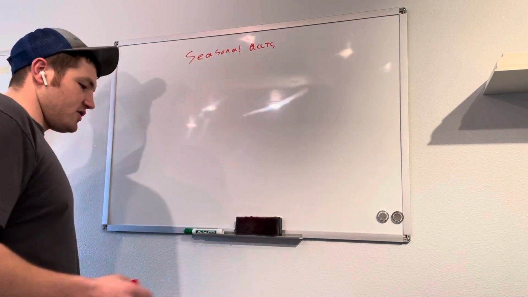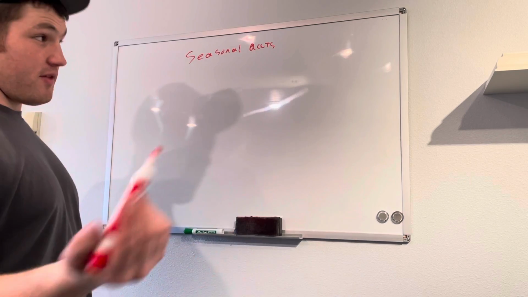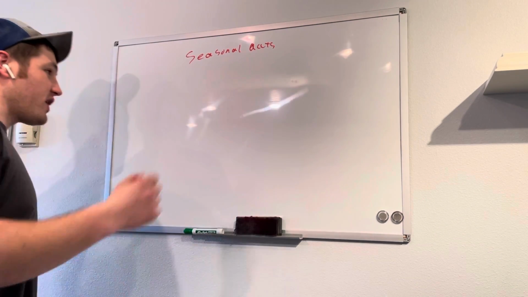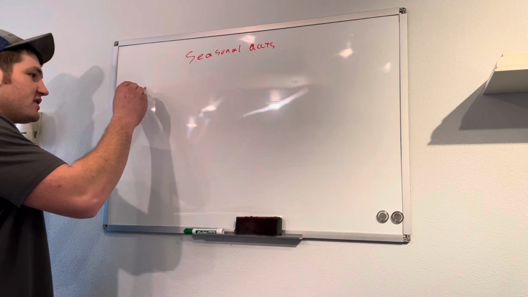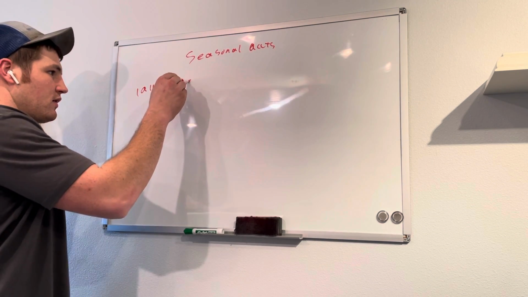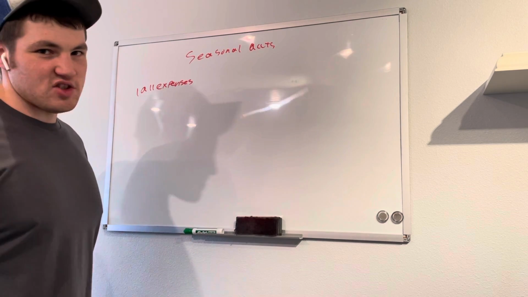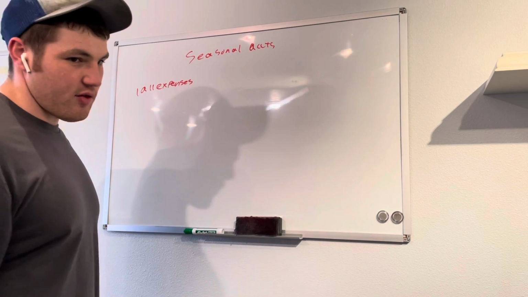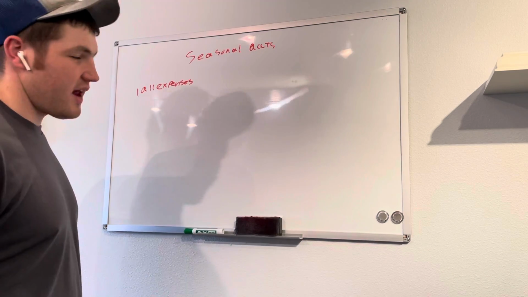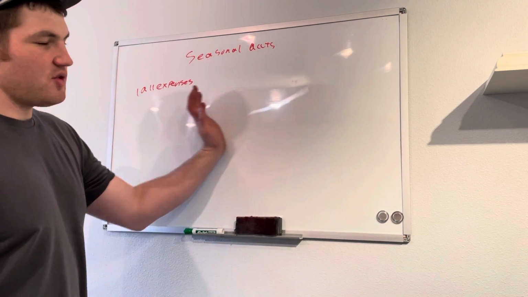For seasonal accounts, you reverse engineer. I have a video called How to Bid Snow Removal that we go into all this, but I'm just going to give a really quick recap. You add up all expenses divided by however many snowfalls you get, divided by however long you're going to plow per snowfall, plus any profit and all that you need, and you put it all into an hourly number.